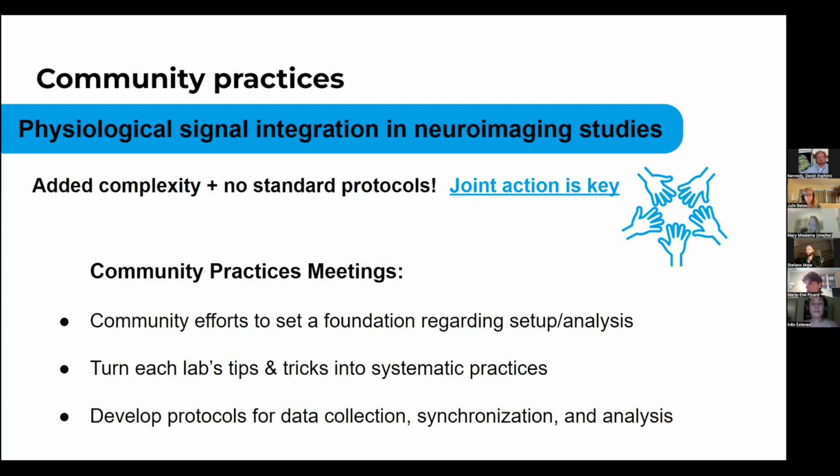And so these community practices meetings started. Basically, these are meetings that we had and we currently still have, it's an ongoing thing. So we are still doing these meetings. And they represent community efforts to try to set this foundation regarding the setup, analysis, and other topics that are considered of relevance. And the purpose is mainly to try to turn each lab's tips and tricks into systematic practices.